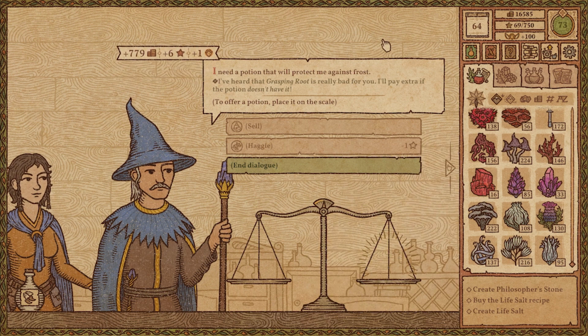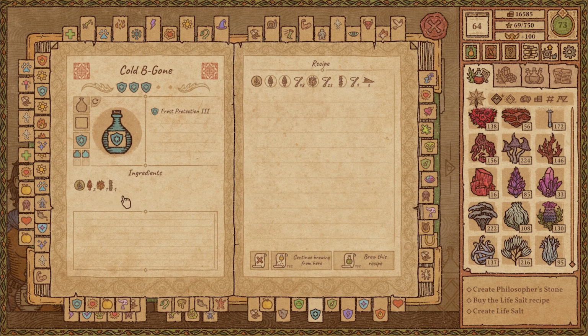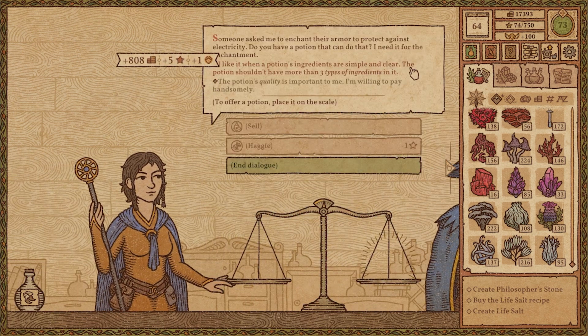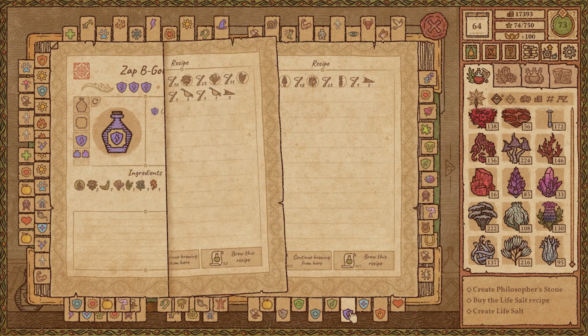I need a potion that will protect me against frost. Doesn't want grasping root. Don't use a lot of that. So yeah, I think he's okay. Someone asked me to enchant their armor to protect against electricity. Do you have a potion that can do that? I need it for the enchantment. Shouldn't have more than three types of ingredients, and she wants a high quality.